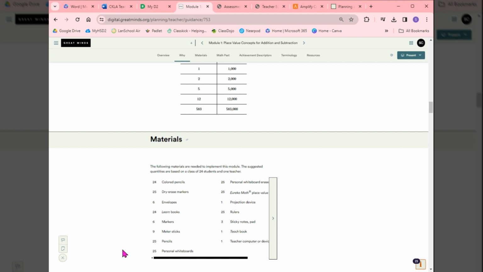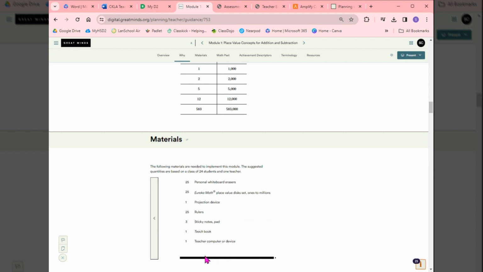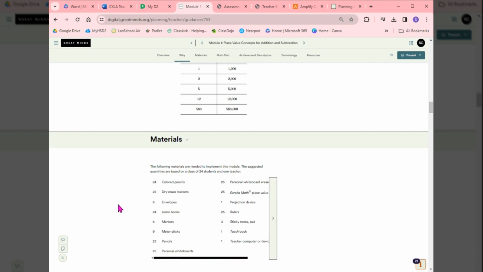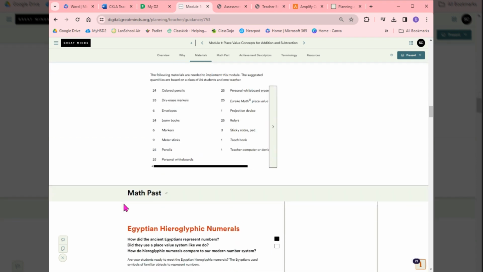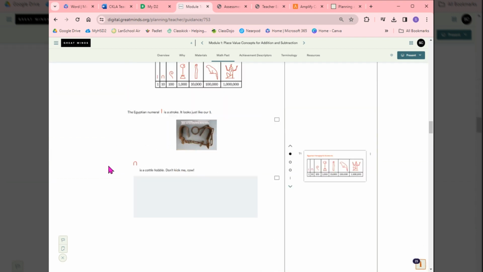The material section isn't something we particularly need to pay attention to because we're online, but taking a look at what might be expected can tell us kind of what digital tools we'll need to develop. Those digital tools are on the Eureka Squared platform. But if there's something that you would like made in ClassKick or Nearpod or any of those, just let me know.